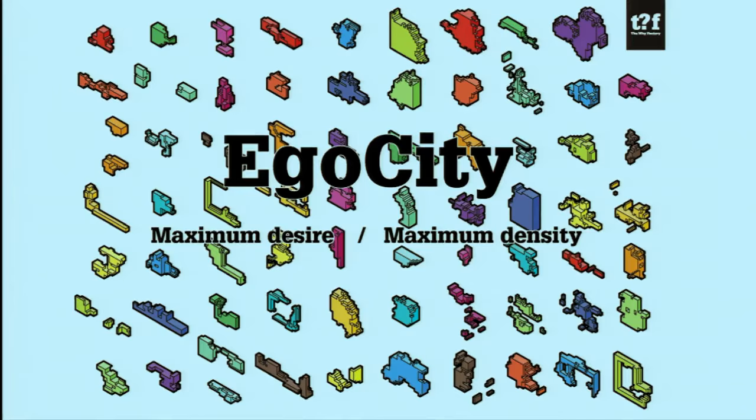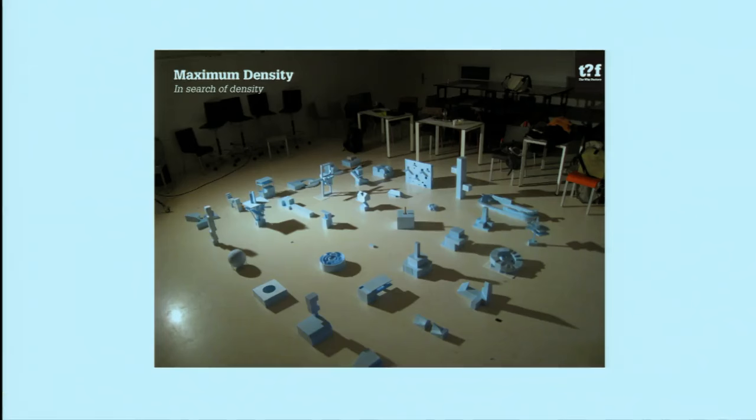But then, of course, we design all this. Wouldn't it be much cooler if we could go back to stacking dream houses on top of each other, like you saw in this early drawing? So at the Y Factory in Delft, we actually designed Ego City, where we say it's really good if we can all live in a dream house, but densified. We have these 17 students, and they all picked a very remarkable client. For example, there is this desperate housewife from Wisteria Lane, we have Marilyn Manson, the guy from The Big Lebowski, and David Lynch. So they all get their dream house, and this is how the dream houses for these people are made.